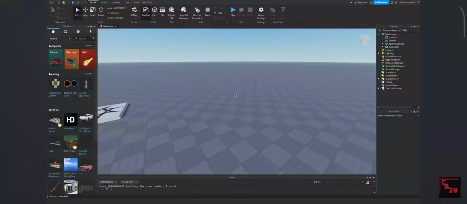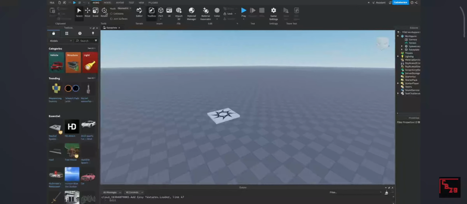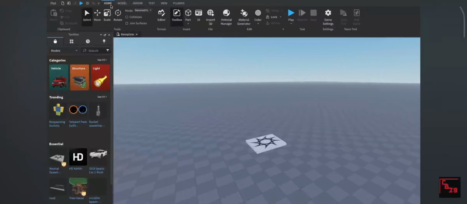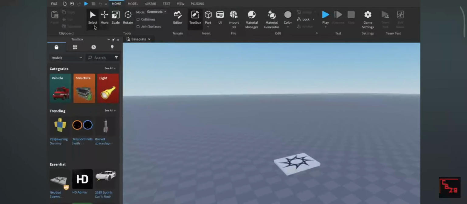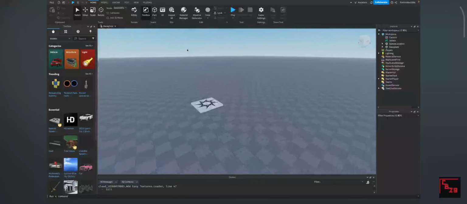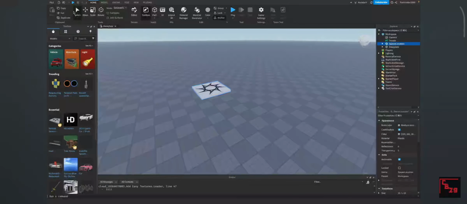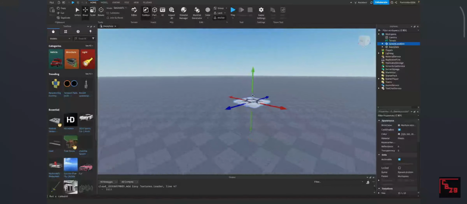Okay, the next thing we're going to learn is how to navigate the different tabs. Right now we are in the Home tab, and you can see that up here at the top of my screen. It says Home. This has a ton of different buttons. We're only going to get into a few of them. But first, let's do Move, Scale, Select, and Rotate. If you select a part, you are using the Select tool right here. Now, if you switch over to the Move tool, you can actually move parts in your 3D world.